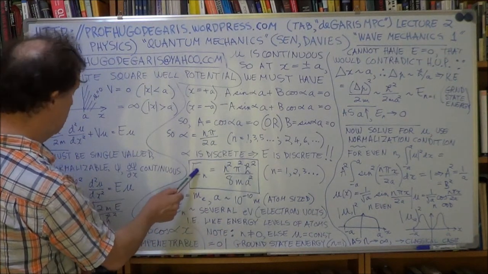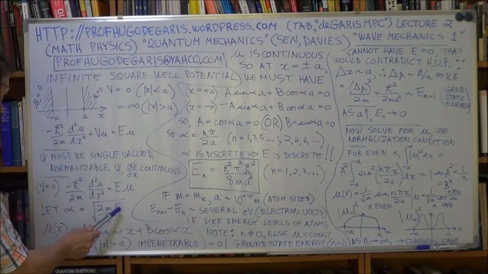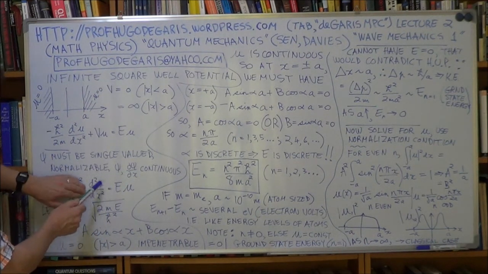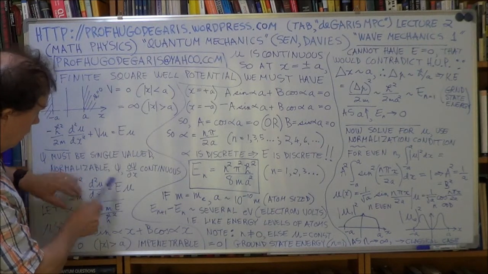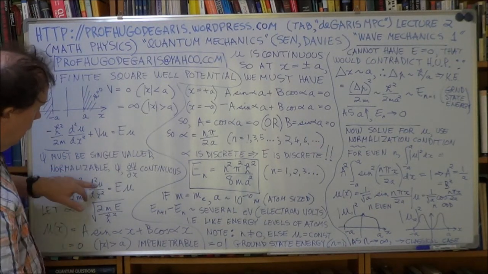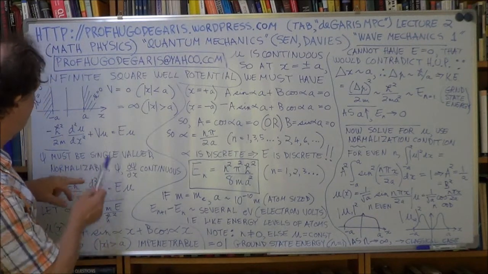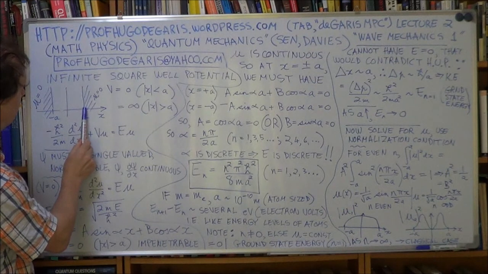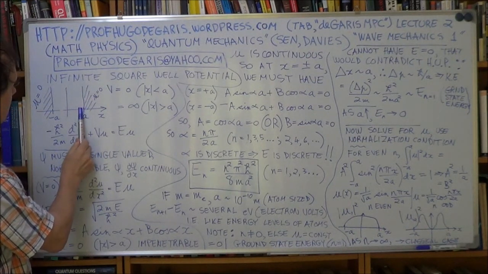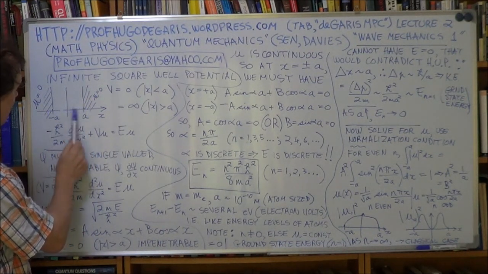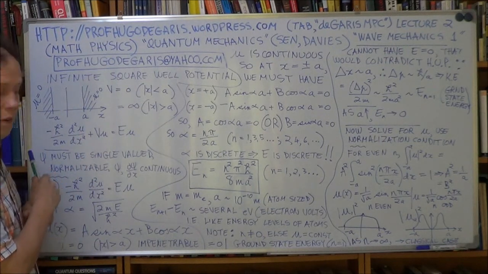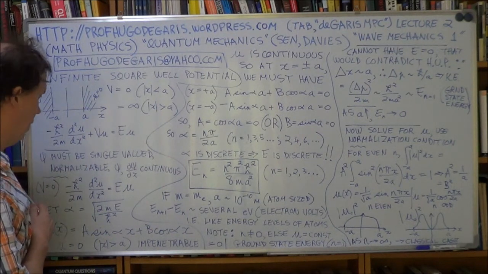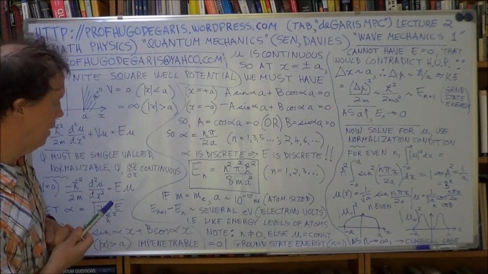So if this is 0, the energy is 0, right? And if the energy is 0, this is 0, and therefore U is constant, right? From this dE, if that's 0, U must be constant. But by the continuity condition, if U is constant, it's just a constant value here, but at this point here, it has to be 0. So that means the value of the constant in this region has to be 0. So your U is 0, and that doesn't make any sense, right?